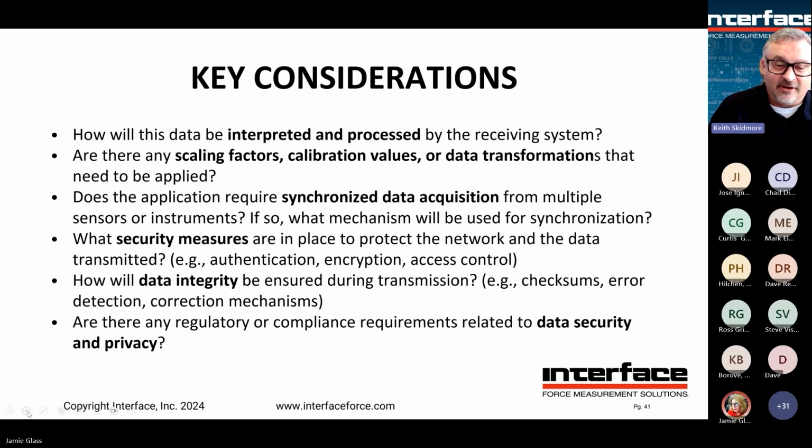And then, are there any regulatory or compliance requirements related to data security and privacy? Potentially like a military installation. It might be that you're just not allowed to use some of these protocols. Some of these things may have rewritable memory in them, which means that's actually not allowed in and out of the secure areas. So again, when we're talking about digital, there are certain considerations that don't necessarily apply to analog devices.